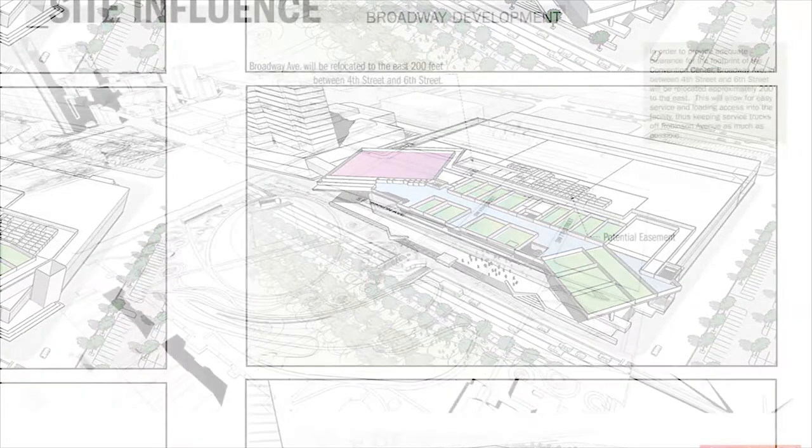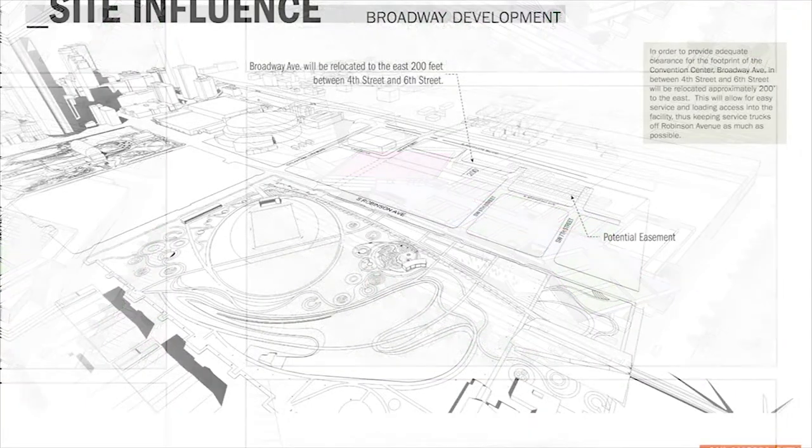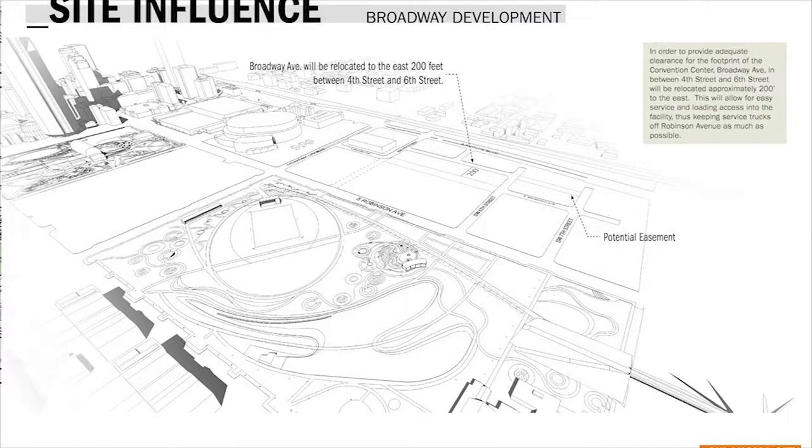We're still early in the design phase — this is a test fit and a costing exercise to make sure that the program we're trying to deliver is within budget and will fit within the desired land requirements. It would be good to readdress what we're doing with the site.